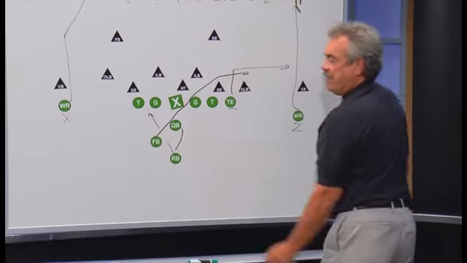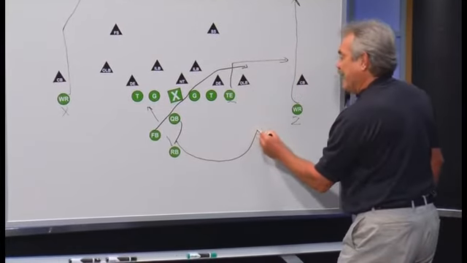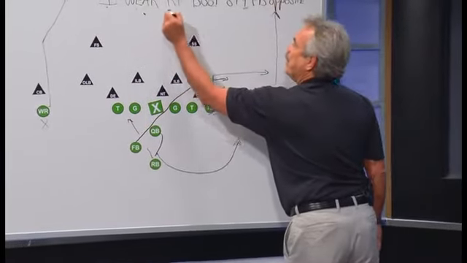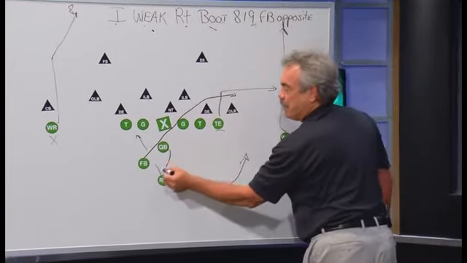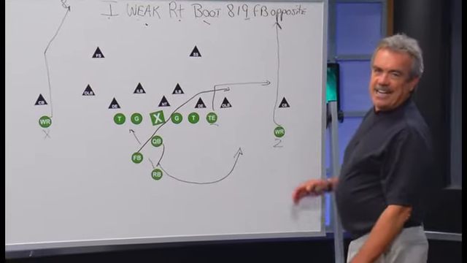Quarterback is going to reverse pivot out. He's going to fake this handoff to the running back. He's going to run a bootleg action, and he's coming out looking for his receivers. I weak right, boot, 8-19, fullback opposite. The opposite told the fullback opposite the flow of the run game. That's I weak right, boot, 8-19.